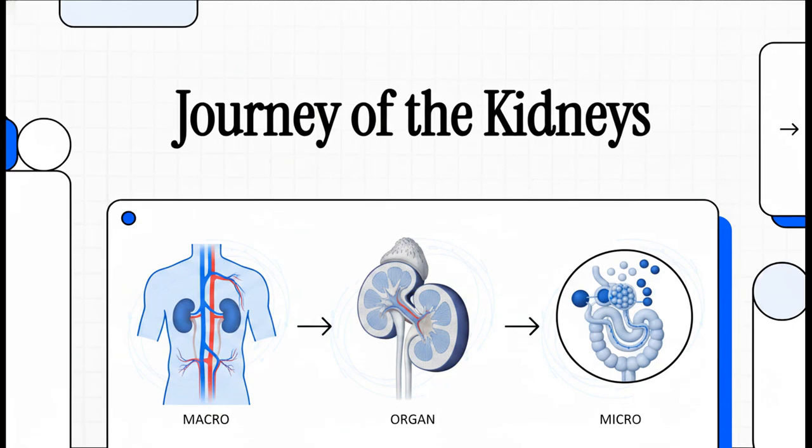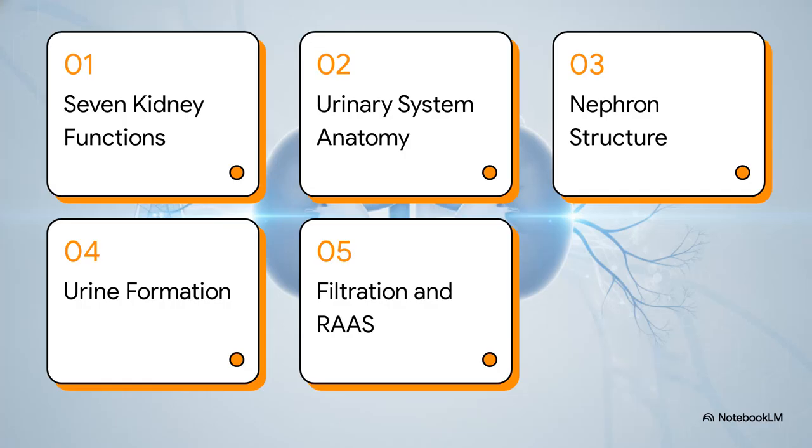Whether you're a nursing student gearing up for exams, a seasoned healthcare pro brushing up on the basics, or honestly, just someone fascinated by how the human body works, you are definitely in the right place. Today, we're going to break down the complex anatomy and the absolutely vital physiology of the human kidneys. We're going on a complete macro-to-micro journey, starting with where these organs sit in your body, zooming all the way down into the microscopic factories that literally keep you alive, and tying the whole thing together with some crucial clinical tips. All right, let's jump right in.